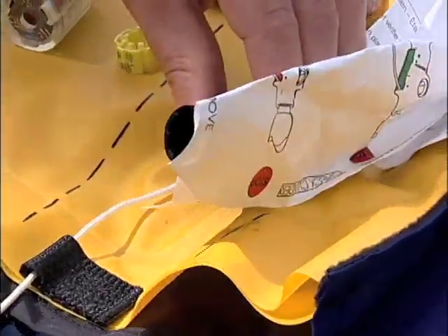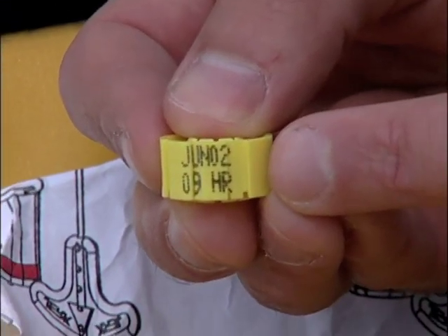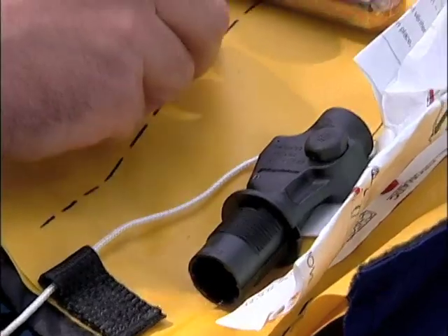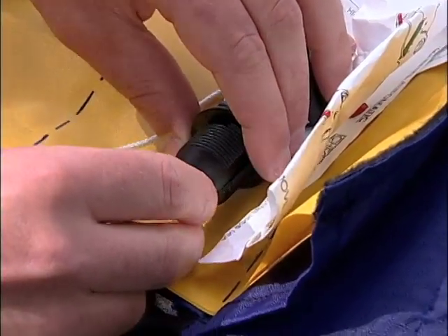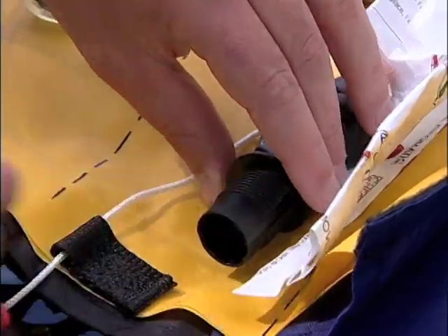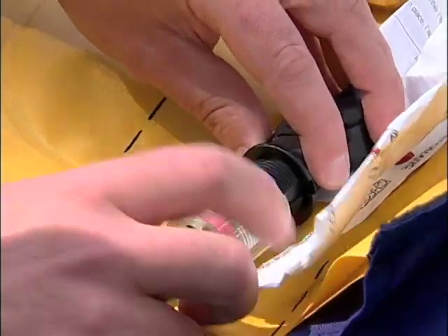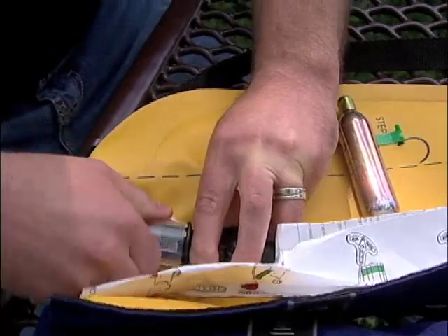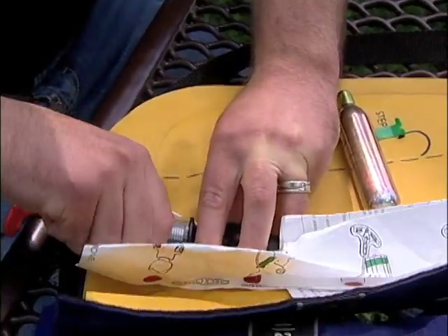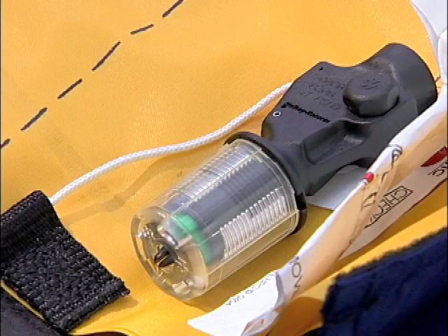Make sure there is no moisture in the mechanism housing. Inspect the date on the new bobbin — it should not be over three years from today's date. Align the slots on the bobbin with the ridges on the inside of the threaded housing; the bobbin will slide in easily if installed correctly. Install the clear cap until it meets the housing shoulders. Check that there is no gap between the clear cap and the shoulders of the housing. Note the green indicator that shows the bobbin has been installed properly.